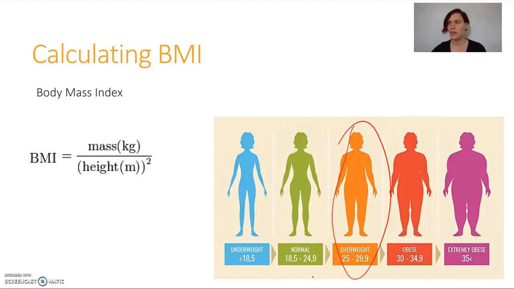That puts me about here, and I say it's outdated because it needs to be used in conjunction with so many other measurements. You start going to the gym every day, you will build muscle. Muscle is very dense, but someone else who might have very little muscle but quite a lot of fat, that fat is very light, remember? So this BMI might not be the best measure. You should be having a lot of other measurements and tests done. It also doesn't work for people who are pregnant, or for elite athletes, whose ratios are a little bit different, because this is a ratio between your mass and your height.